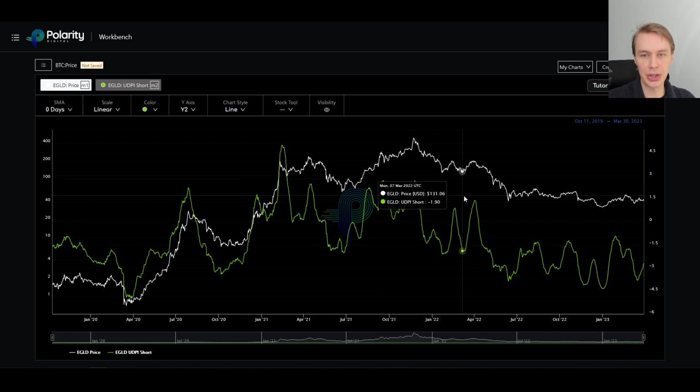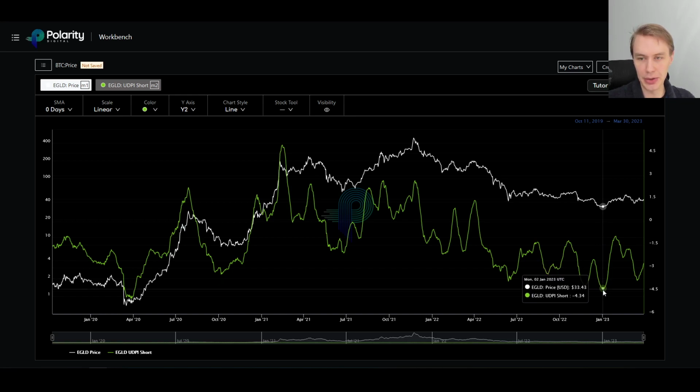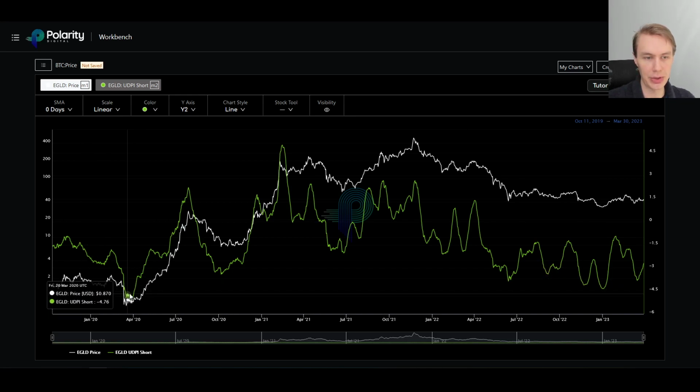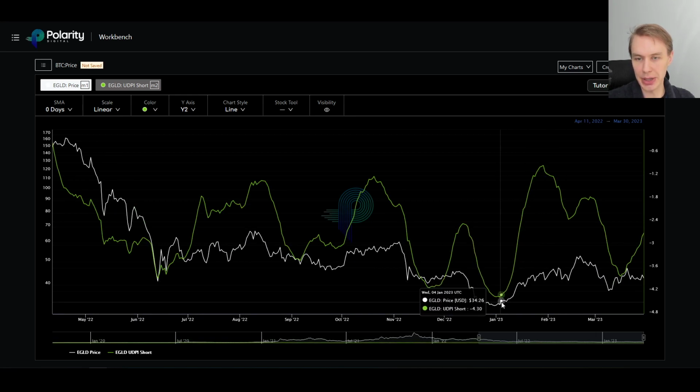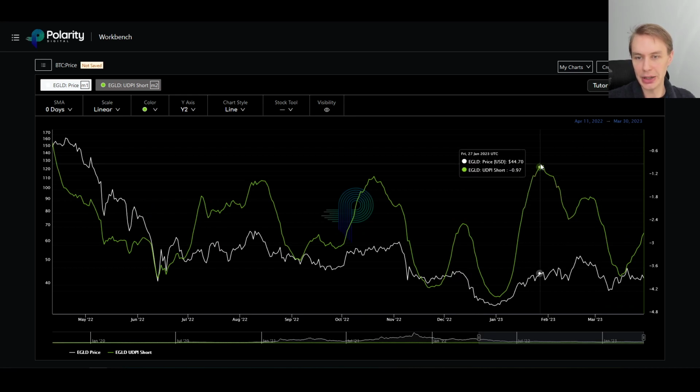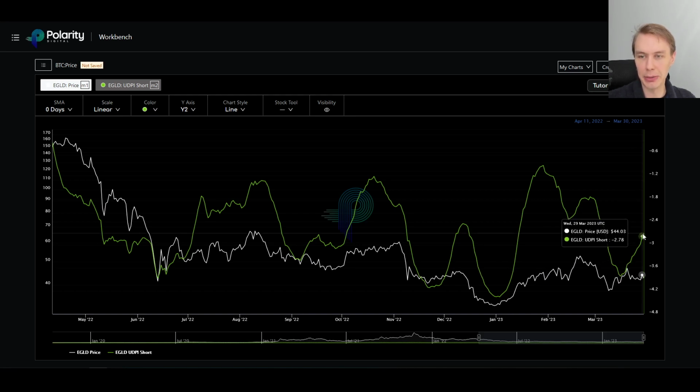All right, let's flip over to EGLD, MultiversX. What has it been doing on its short-term UDPI? Well, we can see that it rebounded off of the lows at about negative 4.35, which is close to the bottom back here in March of 2020. And we rebounded back up in this move that we had more recently. Just to zoom in on the price action, we moved up, short-term UDPI got elevated here, cooled off a bit, allowed for another move up, which wasn't able to get as high. And then now we've cooled back down to a bottom of negative 3.8, and now we're moving back to the upside.